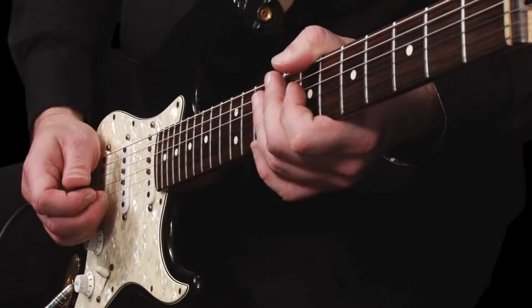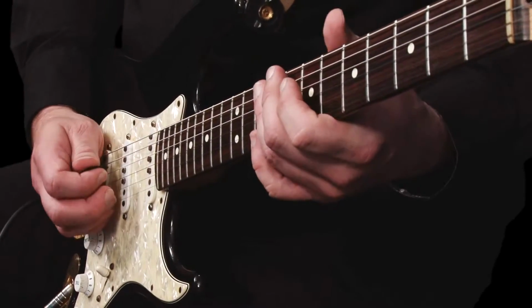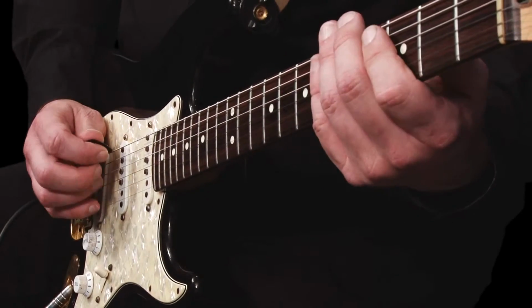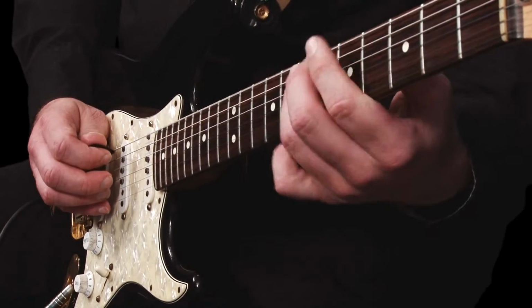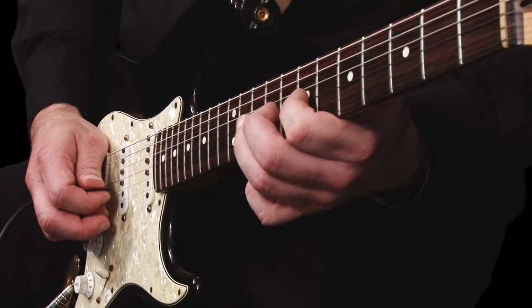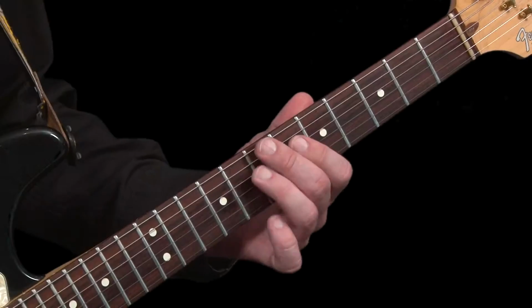In this next exercise, we'll use this scale along with the open strings. These notes will all still fit, melodically speaking, as you should know by now that you can use all the open strings in the scale of E minor. Exercise 4.